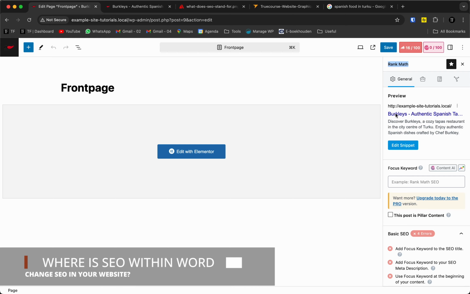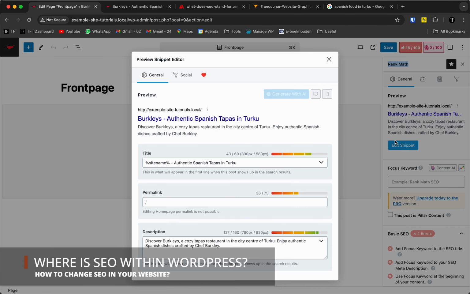So first click on edit snippet, and then you see a bigger version of the Google search. And you see here the site name. For example, in my case, the restaurant is called Berkeley's, and then I've typed the title next to the site name.